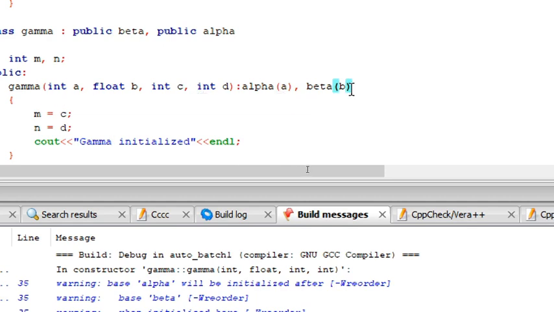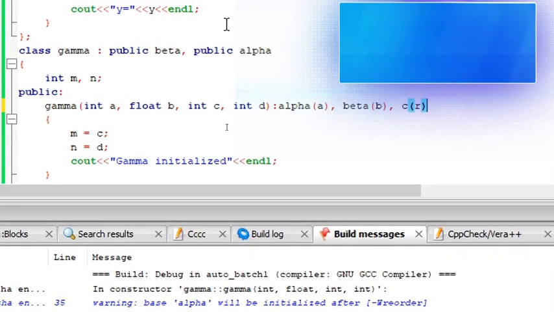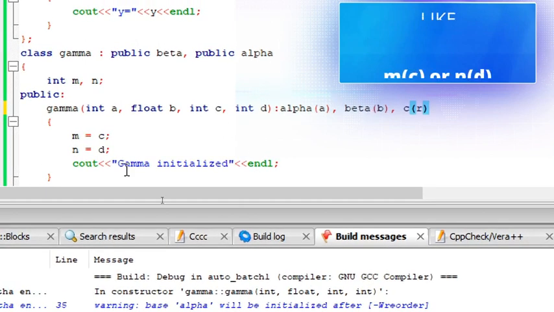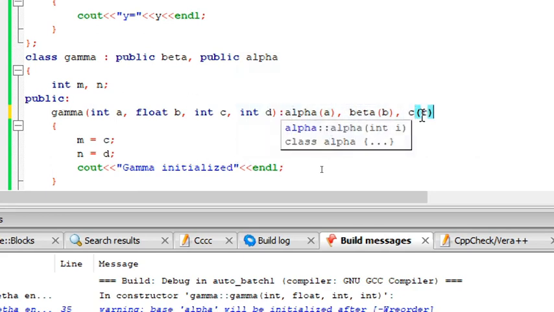Can I assign a normal variable? Let me say something like C of R, that is C equal to R. Can I give a normal assigning value like this while you're inheriting? So I give this R value or C value in some base class, either in the alpha or in the beta or in the gamma, anywhere. Is it possible, instead of giving the derived class's name or base class's name, can I give a normal way of assigning values? That is initializing the values. Is it possible? That's what we are going to check in the next program.